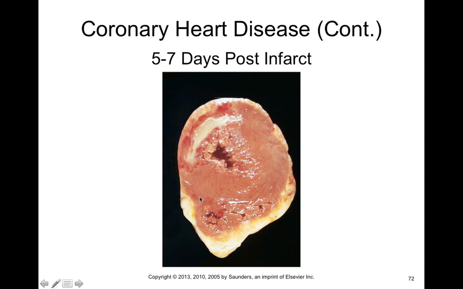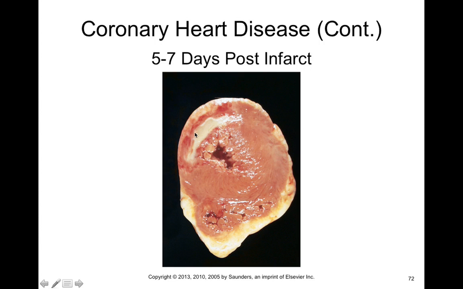Now, you'll find that the heart muscle looks fairly normal over here. It looks like normal muscle tissue, or meat. But if you look at this particular area of the heart, we find an area of pallor within the muscle tissue. This area of pallor is actually muscle tissue, but it is indicative of ischemia, because without proper blood flow, the muscle tissue starts to look more white and blanched, which is what we can see here.